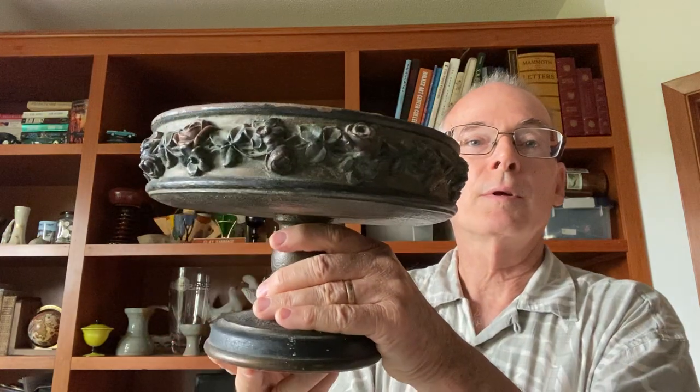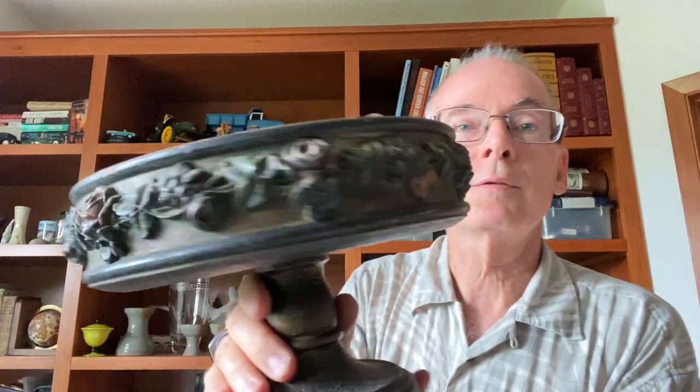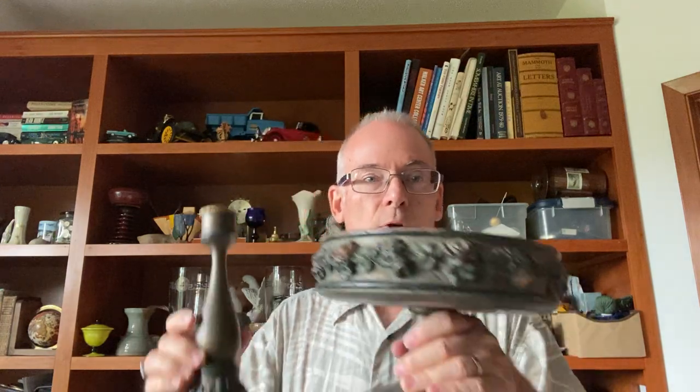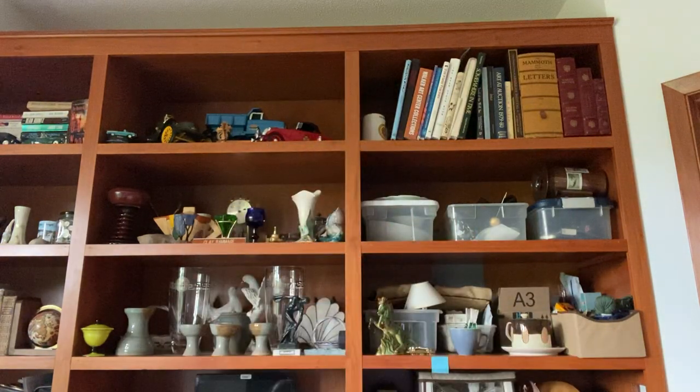And then it also comes with this bowl or compote, whatever you want to call it. Now this is in much better shape than the candlestick. All of the molding is good. Now it probably originally would have just been this and two candlesticks, and the frame did not come with it. The frame is a separate item, but they put the three together and I paid $5 for all three of them, which is awesome because I've sold a number of these swivel frames, usually between $20 and $30. And these two pieces, I have no idea at this point what I could sell them for, but I just love them. They were beautiful. So anyway, that was another great find.